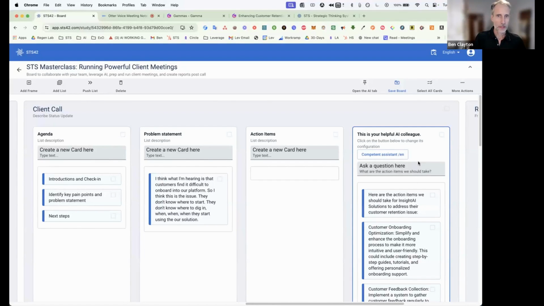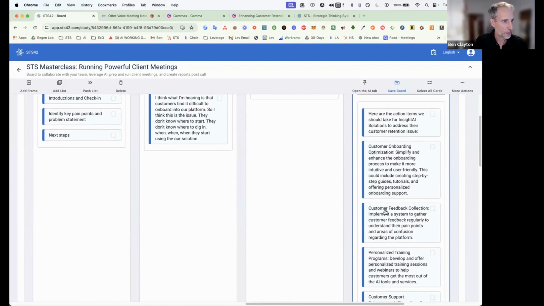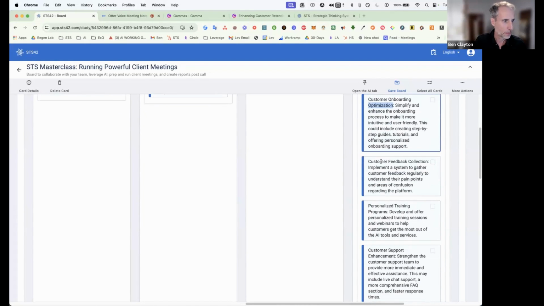One of the other things that I started to see very quickly when I started using the tool is that it takes a lot of complexity and simplifies it and helps us make decisions to move forward. This was a big aha moment for us as a team when we were able to start using this in the context of a meeting. All right, so here are a few suggested action items. Optimizing customer onboarding, that's usually a problem.